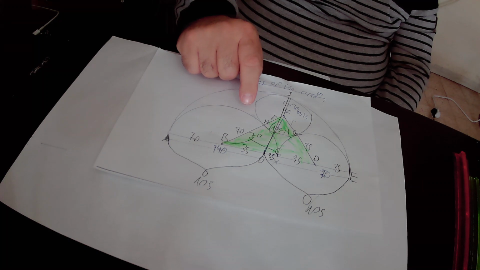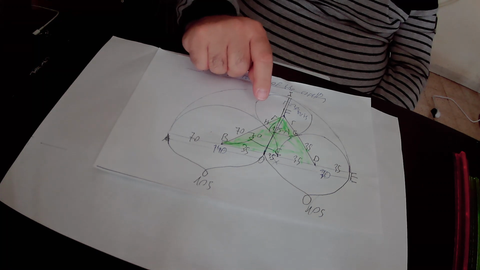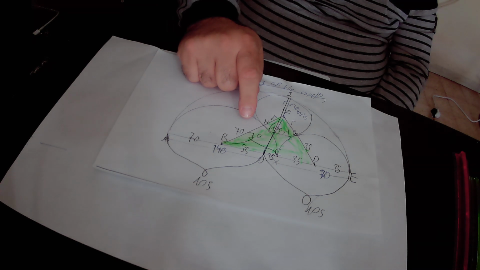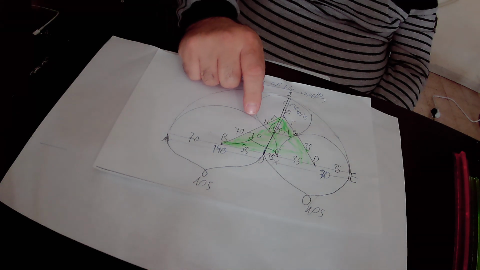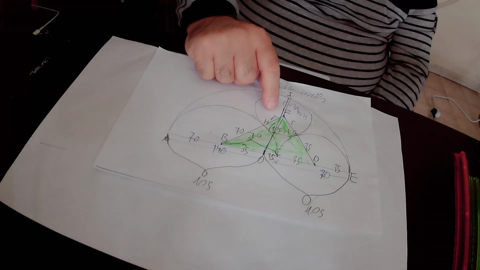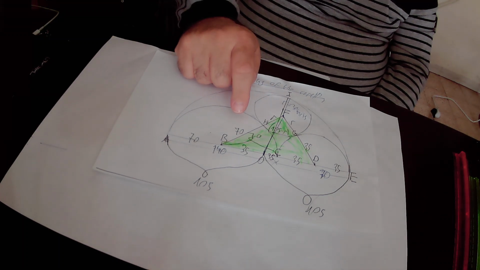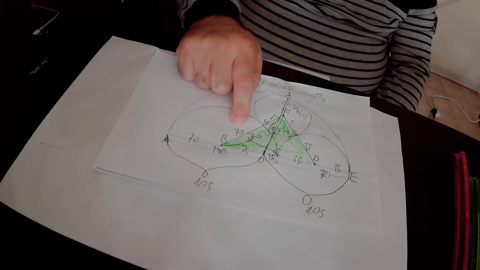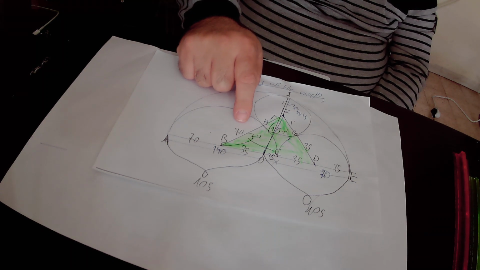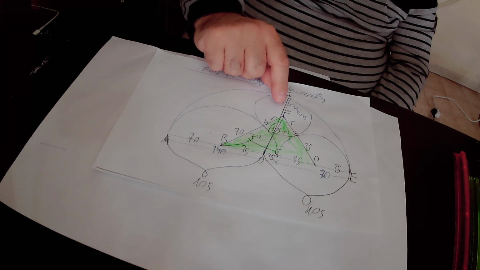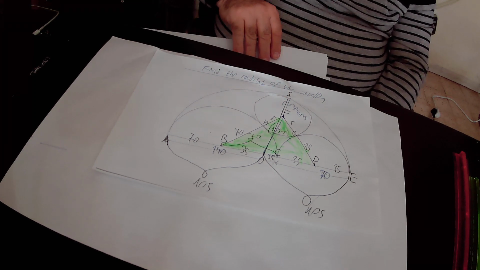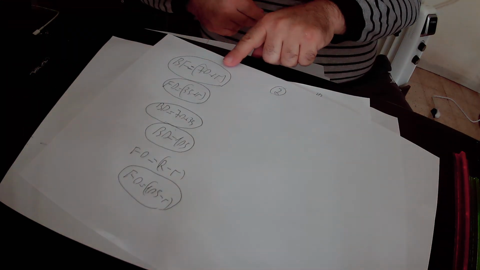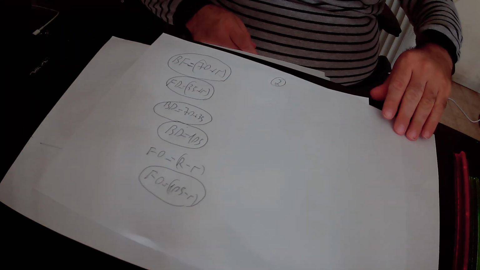And according to rule number 11, the distance between their centers FB equals the addition of the radii with each other. The radius of this circle is small r. The radius of this circle equals 70 units, and the addition of the two radii with each other is 70 plus r units. So in conclusion, we found out that FB equals 70 plus r units.